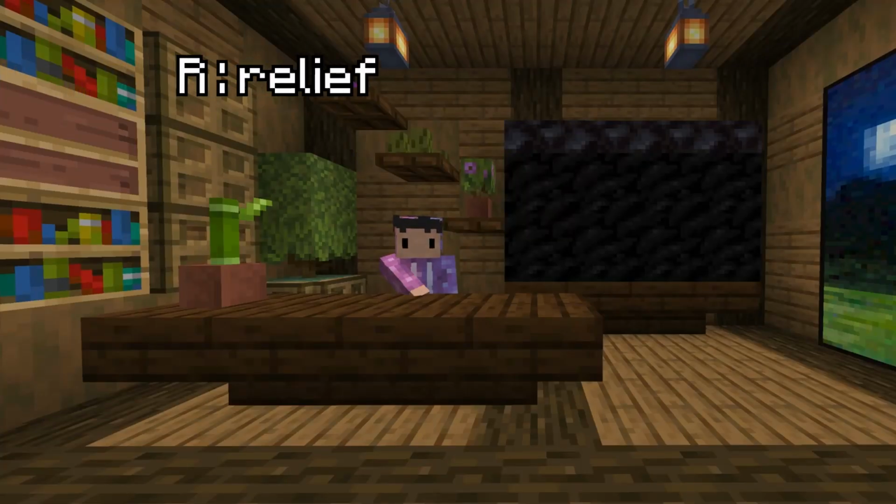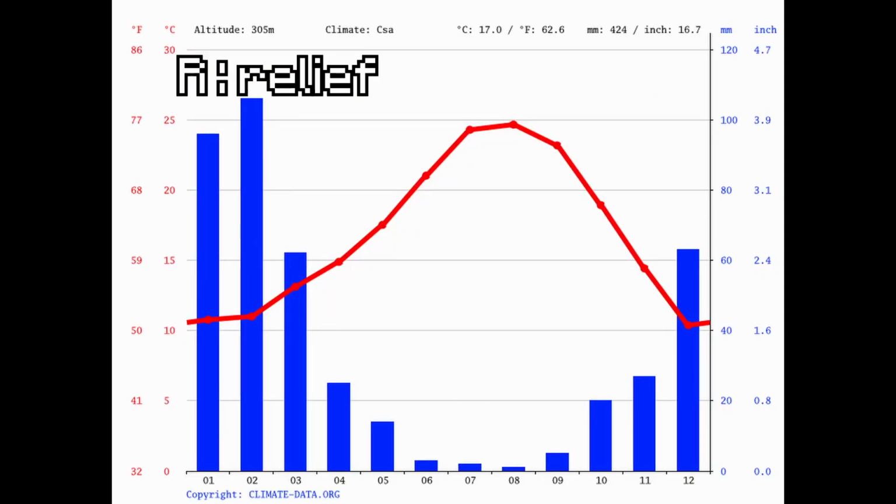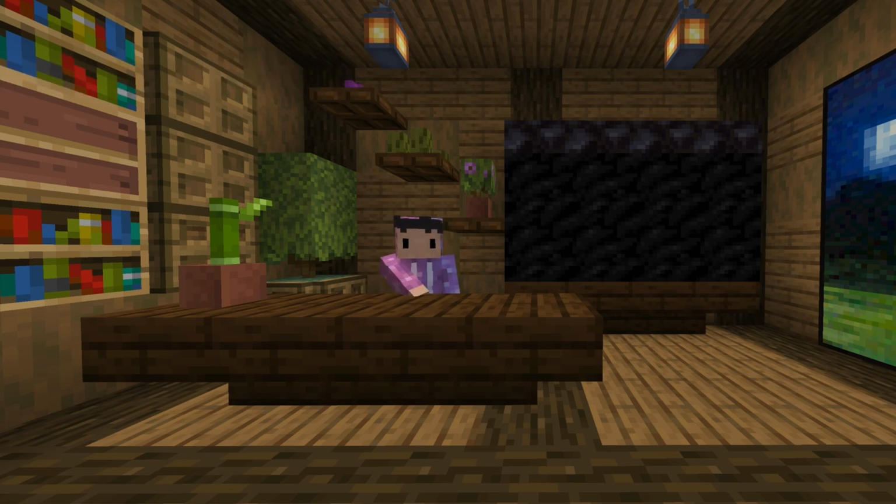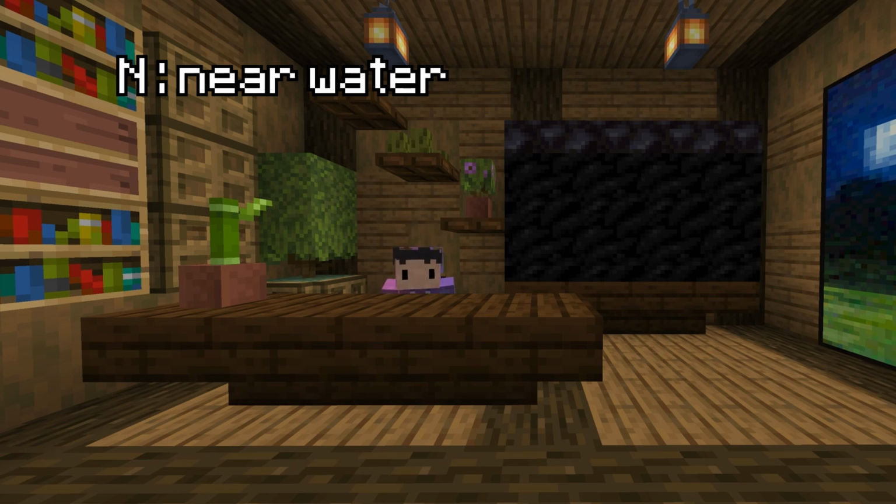For relief, Ontario actually receives a reasonable amount of precipitation, due to the air masses picking up water vapor from the Great Lakes and bays. This means high precipitation in the spring and winter months, if you include snowfall. However, there are no windward or leeward areas, again due to lack of elevation. Finally, due to the nearby water sources, the nearby areas are cooled in the summer and warmed in the winter, again making a mild climate year-round.